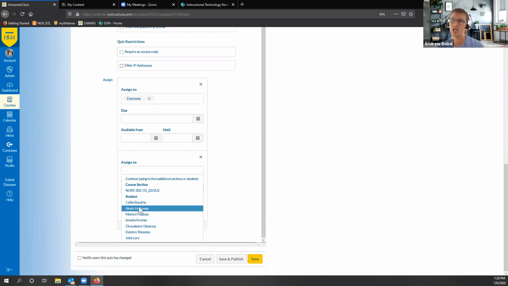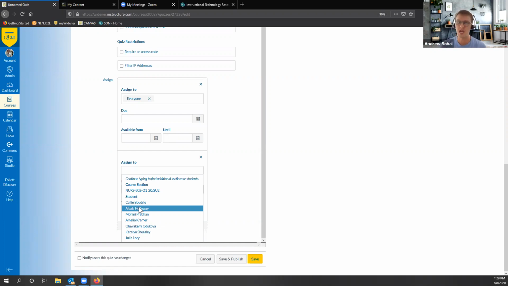Another way that we talked about this yesterday as well is if you had groups in Canvas. And you have a group of students that you know is going to struggle on a certain concept or content, or you have the same 4 or 5 students that, heaven forbid, are struggling across multiple modules. If you put those same 4 or 5 students inside of a quiz, you can then say, I assign this group a quiz. And then that group maybe has the quiz for longer, or maybe it's a completely different quiz. Maybe you give them the quiz again because they didn't do well on it. There's a whole bunch of different ways to do that.